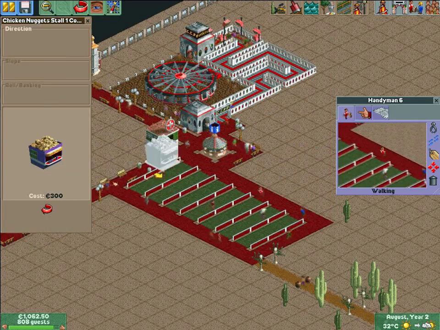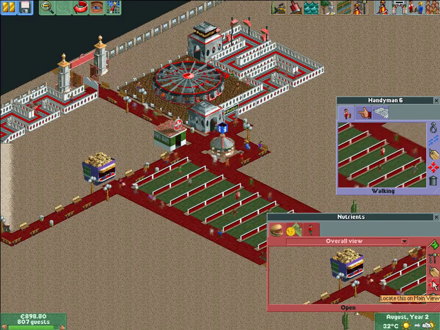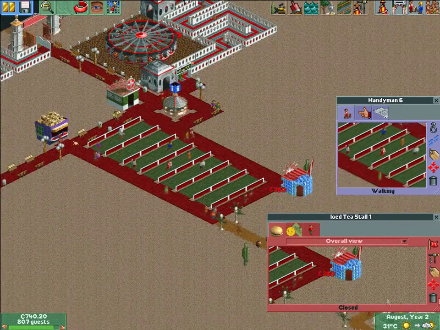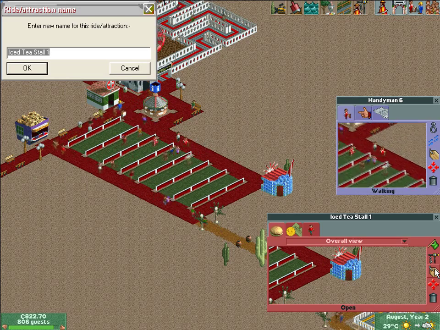First adjusting the research, and there we go. And it needs a name. Nutrients, keeping up with the space theme. Then for some drinks, going with the iced tea. Still thinking of a name for it.